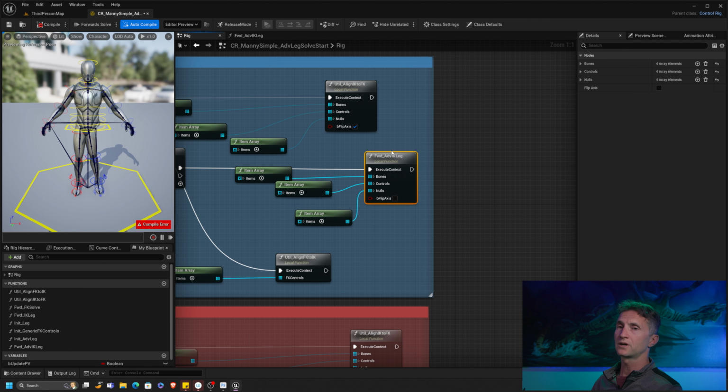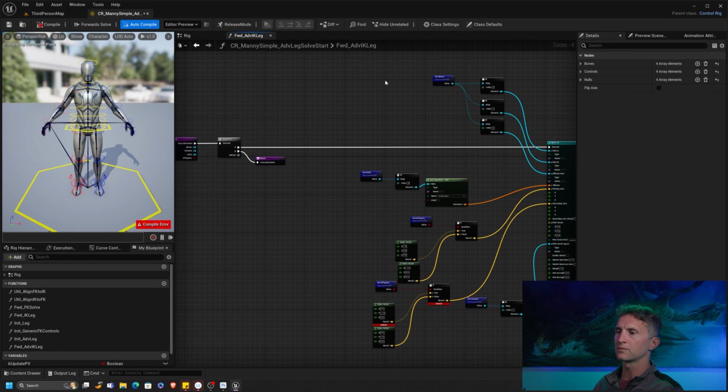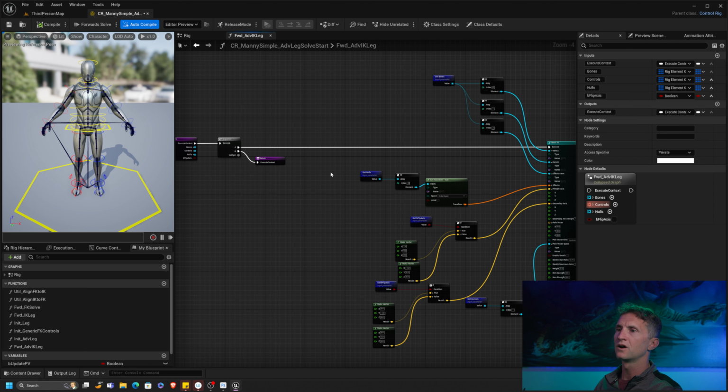Now, this is pretty common. Whenever I do a swap like this, I'll see a compile error, even though maybe we shouldn't see one. A lot of times if I come in here and just click compile, see, this is just a compile error on a make vector down here. If you just click compile in here, all of a sudden, everything's great. So we're going to be clicking compile a lot, but let me go ahead and save that too, because there's a lot of things that can happen in control rig.